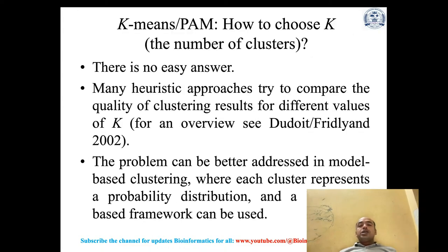So, how to choose the number of clusters? There is no straightforward rule. It depends on what you want and when you feel that the solution has been reached. Many heuristic approaches try to compare the quality of clustering results for different numbers of clusters. The problem can be better addressed in model-based clustering, where each cluster represents a probability distribution and a likelihood-based framework can be used.